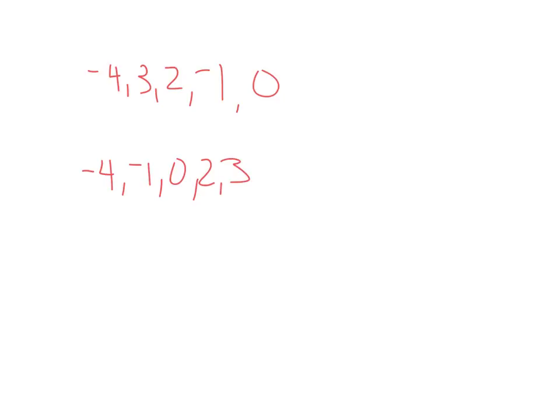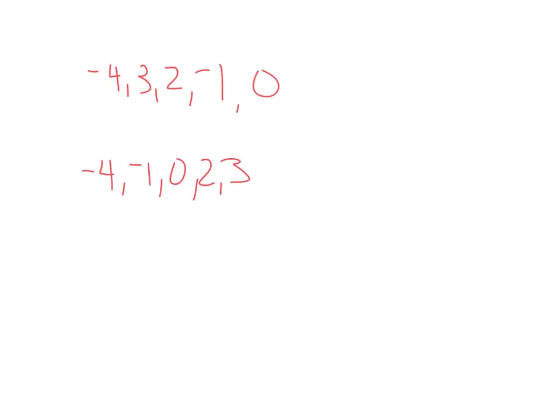I'm looking on page 9 in your book if you want to follow along. We've got some integers here. Practice set in letter A. We've got -4, 3, 2, -1, and 0. And they want you to put that in least to greatest order. So in this case, we would start with -4, and then we would go with -1, and then 0, and 2, and 3. That would be the correct answer there.